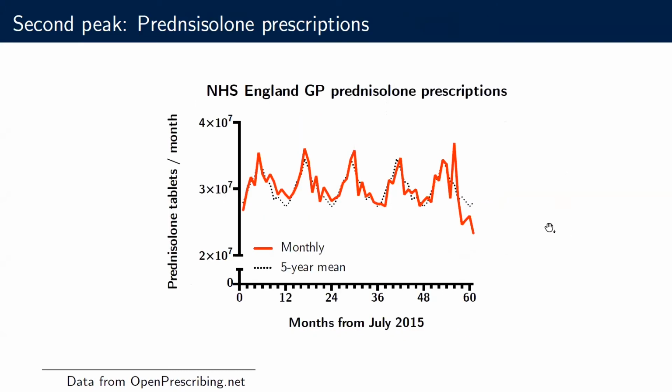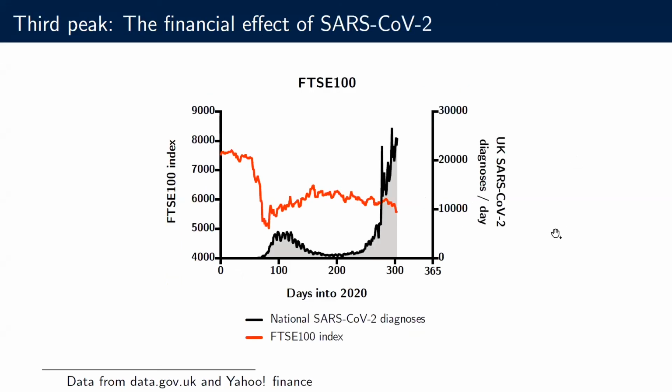This is just to make the point that I wonder if we're having an aggregate effect on immunosuppression prescribing. This is from Ben Goldacre's open prescribing site, and looking at the 5-year mean prednisolone prescription in the dashed line behind this. And recently, nationally, we're prescribing rather less prednisolone. Whether this will have indirect effects on our autoimmune patients, I do not know. There is, of course, huge financial damage. FTSE 100 share index has dipped and is starting to dip again with the second wave, which will feed into many of the behaviours that drive the liver diseases we see every day.